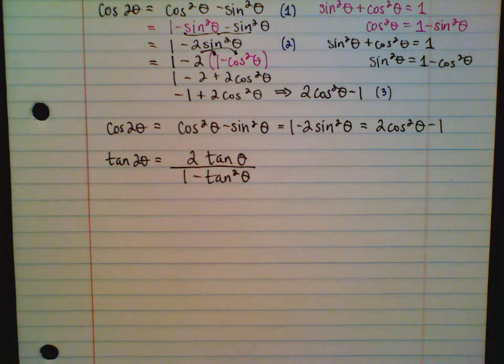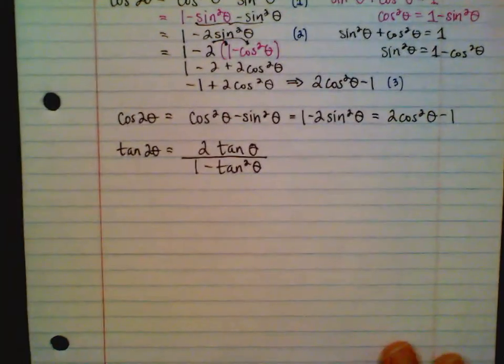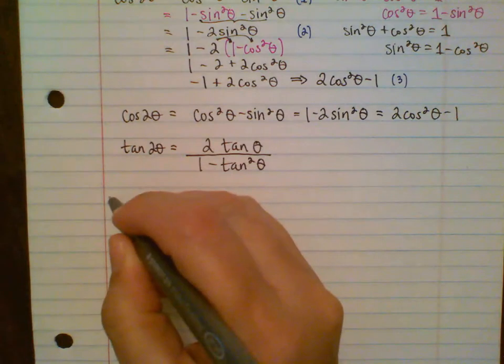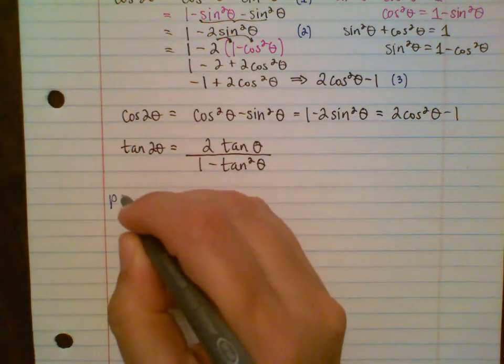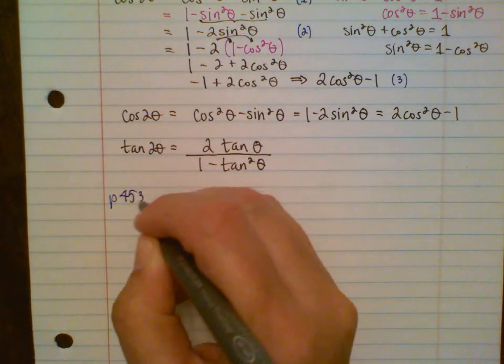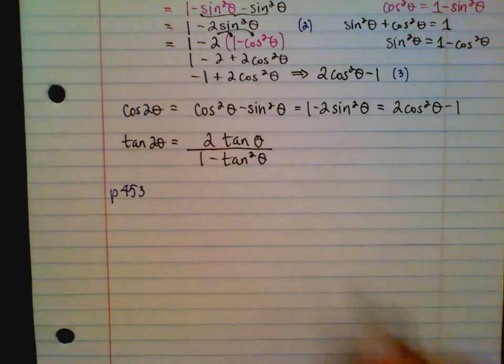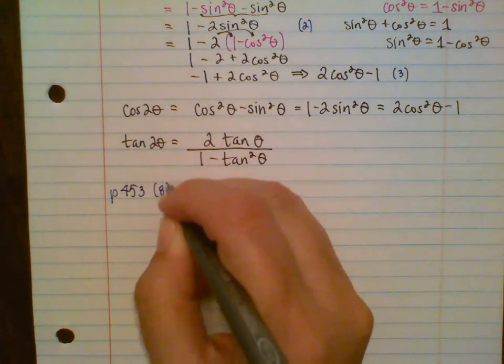Actually, I'm going to leave the book examples for you to figure out on your own, just to have another source of how to figure out things. I'm actually going to do some of the problems from page 453. Okay, so that was a sudden change. And I can't change my mind on video, otherwise I would stop and start from the beginning, and that's just not going to happen. So let's look at page 453, number 8.